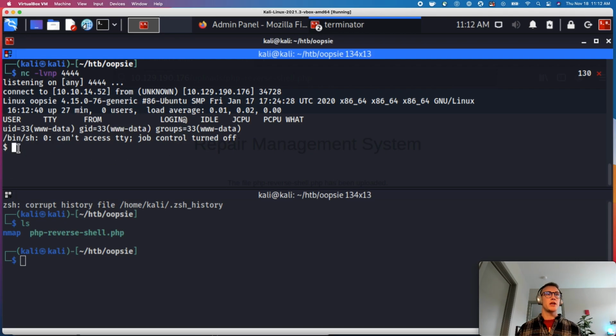One thing that we can do here is upgrade our shell, because right now we don't have any tab complete. We don't have the ability to go back or forth. So what we want to do is type python, and then single quotations. We'll do import pty semicolon, and then pty.spawn, open parentheses, double quotations, /bin/bash, close quotations, close parentheses. Okay, so it doesn't look like we have Python.